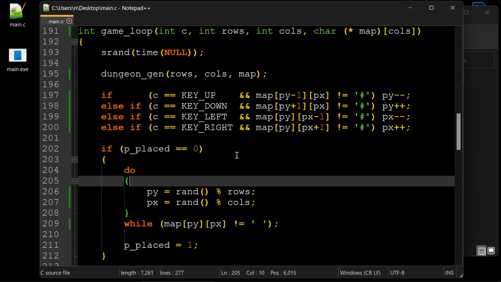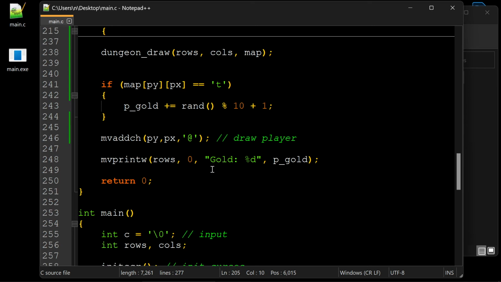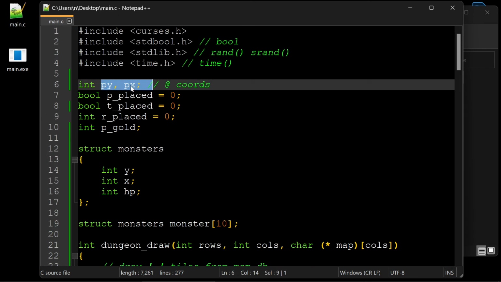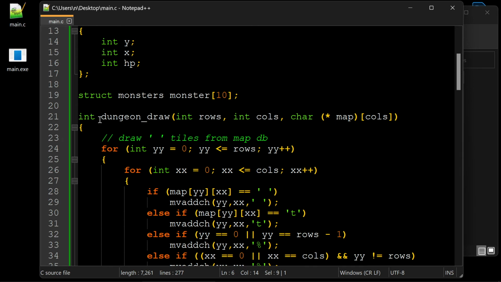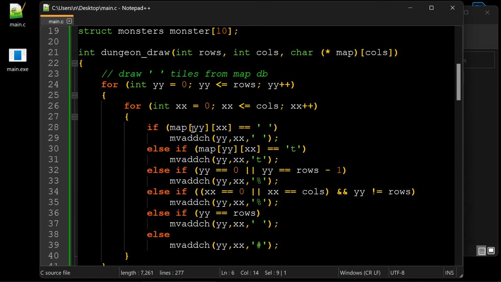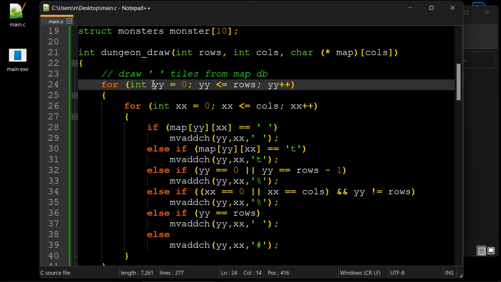But first of all, I want to remake our coordinates a bit. You see, as we renamed our player coordinate to py, px, we could make a huge optimization. We have this y, x, which is not really readable.